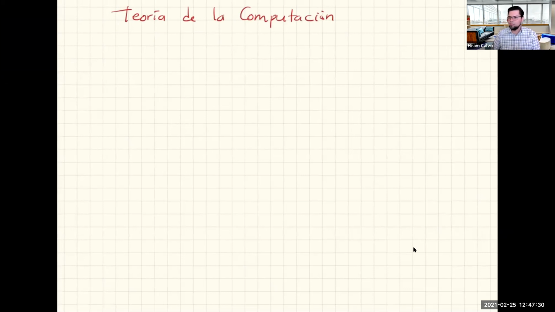Okay, teoría de la computación, theory of computation. So the basics here, important basics are related to notation. Sometimes other books use a different notation. So we will consider uppercase letters to denote sets. So this is a set called A, un conjunto llamado A, which has elements, and usually the elements of this set will be given in lowercase, en minúsculas. Entonces el conjunto en mayúsculas, los elementos en minúsculas. Esto es como convención. This is a convention.